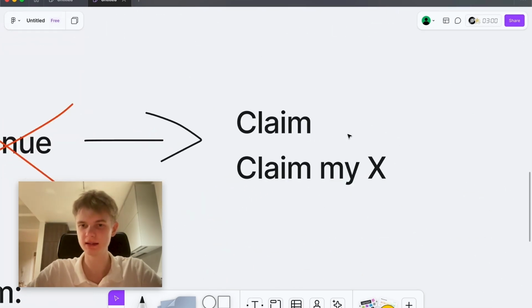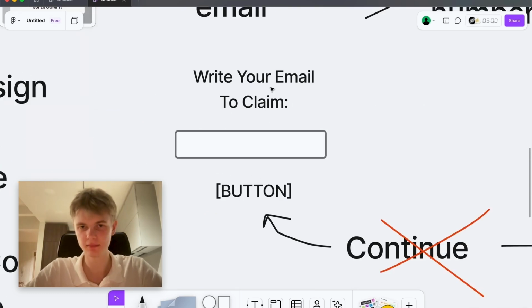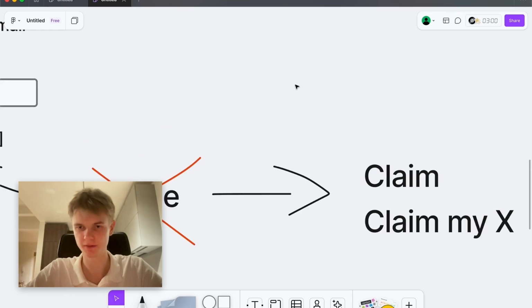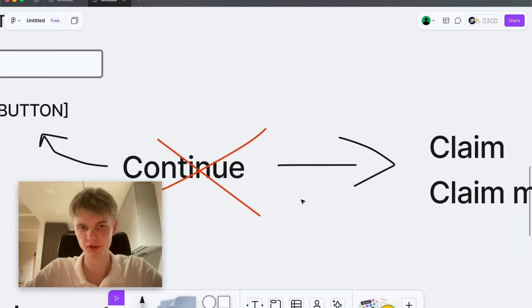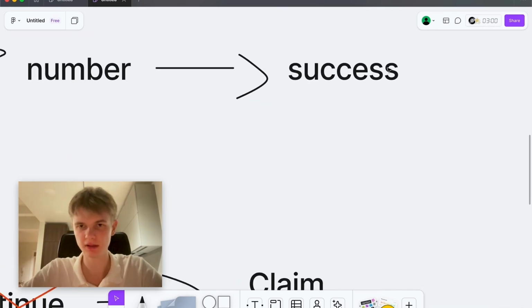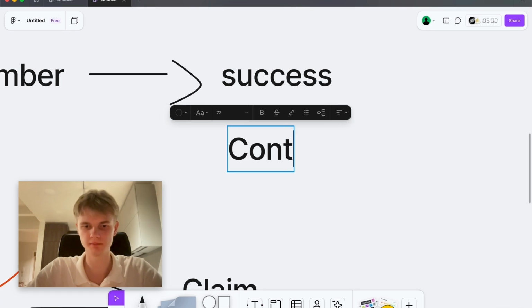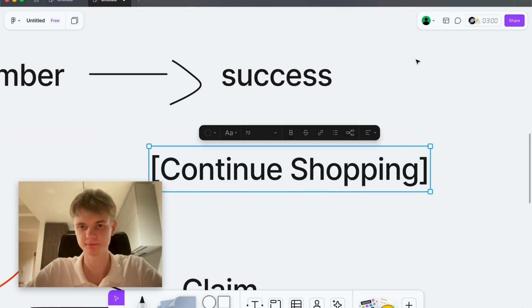And if your button is claim my offer, they see that that's the only thing that they need to do, write that damn email, and they will get the desired offer. So with the button continue, they won't. Same thing with phone number, and with success, you just have a close button or continue shopping. So you just write continue shopping button here.